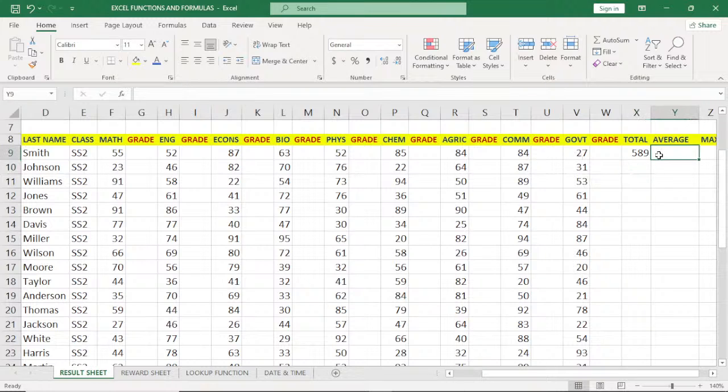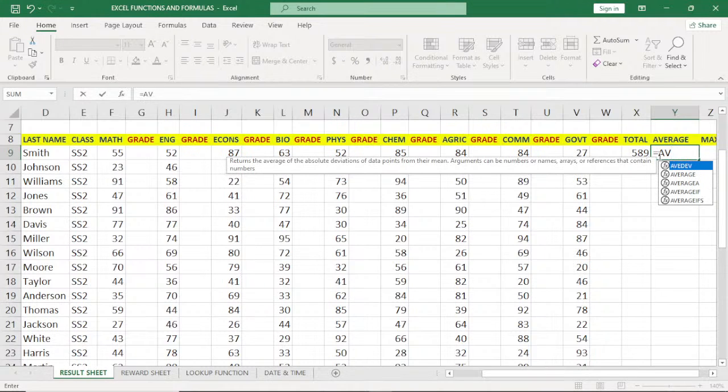Now, on this average, you can also use auto sum, but because of time, let me leave that. Auto sum is very simple and easy to go for. Then let me look at this average. What is average? Average is the sum of the whole data divided by the total number. So we are going to look at average. We type this. Now I need to state this.